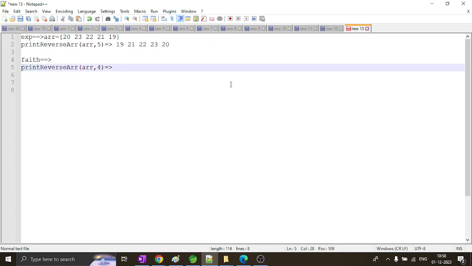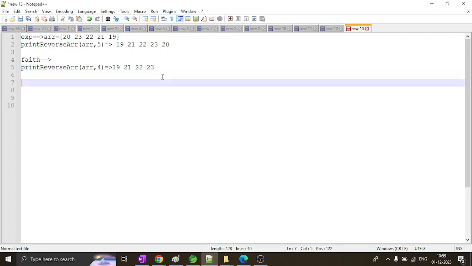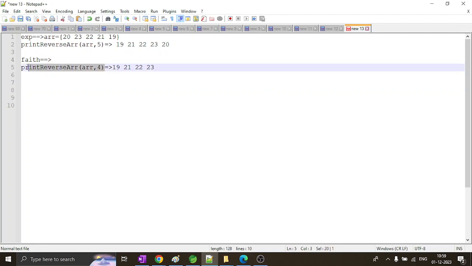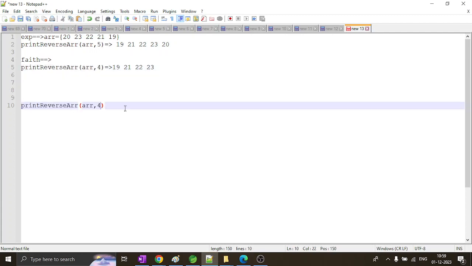So yeah, how can we achieve it? We can solve it in either way. So we'll have 19, 21. So let's set the faith first that we have this arr comma 4, print reverse arr comma 4. It prints 19, 21, 22, 23. And how do we go from faith to the expectation? We have this method called first, which will give us n minus 1, right? Index minus 1 or n minus 1, whatever you want to call it.